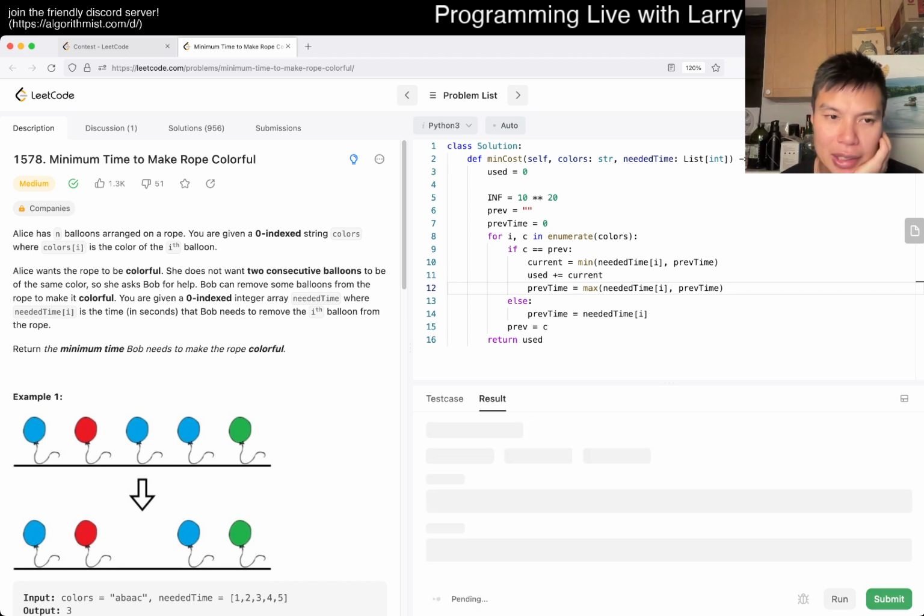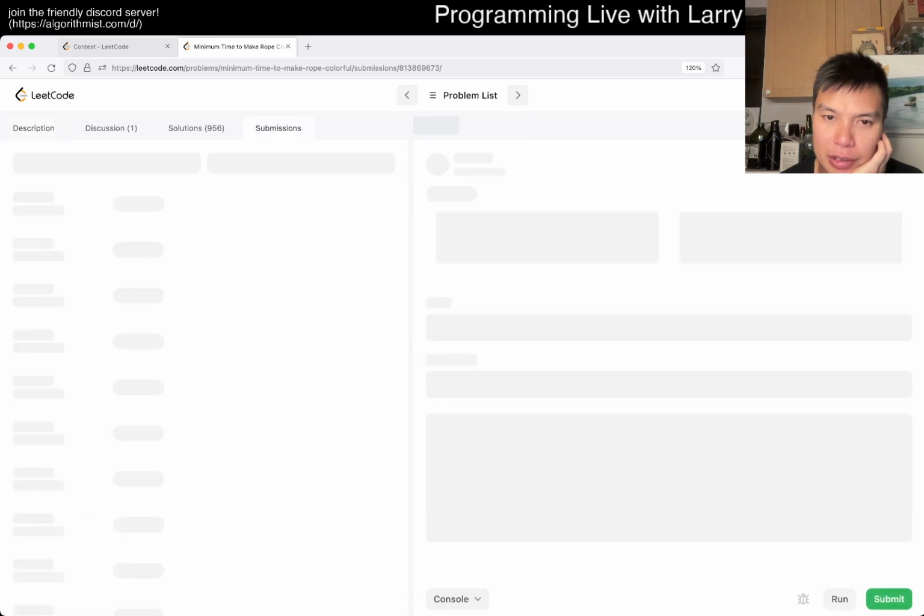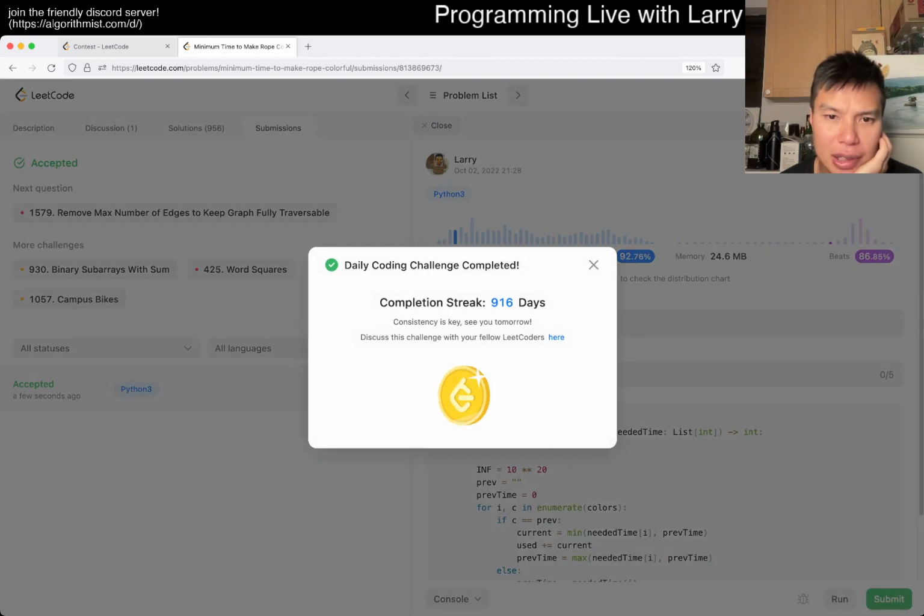I think this is, I didn't reset my logic, and I think that's one thing that happens sometimes, and hopefully you fix this. I haven't done this before. This seems very weird. I don't know if this is a new UI thing or I'm just being silly, because I don't know. I guess so. I mean, that's fine. 916-day streak.